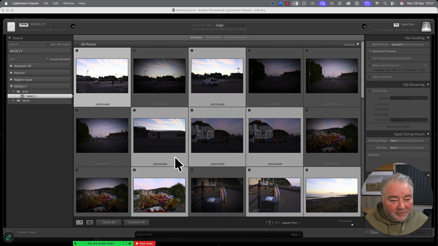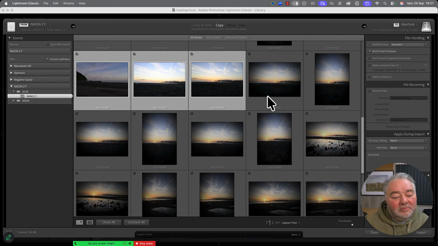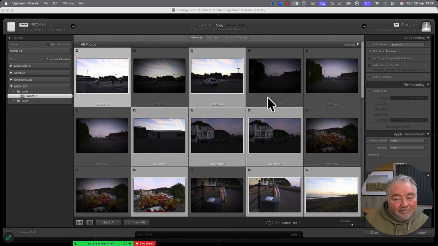Okay, untick them all. And when I go to import the next lot, these ones that are imported will be grayed out, very much like this image at the moment, because I've already imported it. Because I will have this do not import duplicates. Okay, so that all makes sense? Yes.